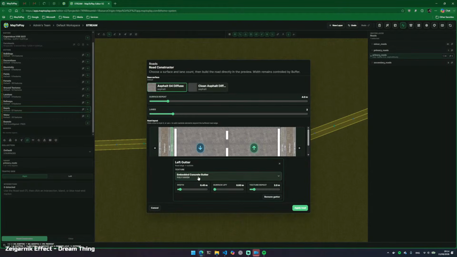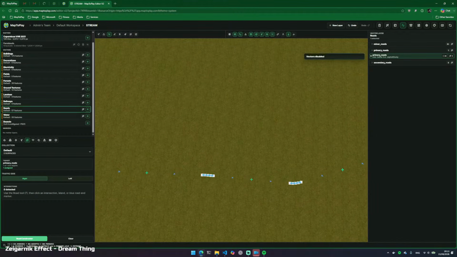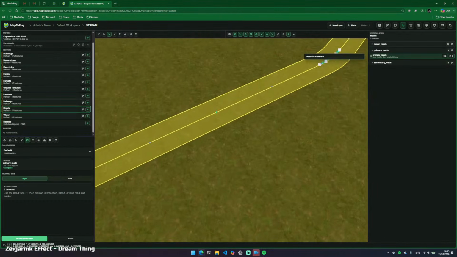And you can select the texture available from the road collection, adjust width, lift, and so on. Everything is configurable here on each side. But I guess you got the idea. Just select a texture, adjust the sizes and so on, and at the end you just need to click apply to road. Then you wait a little bit. Sorry, I hide the vectors.